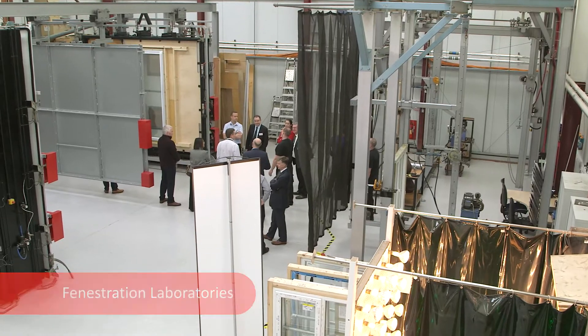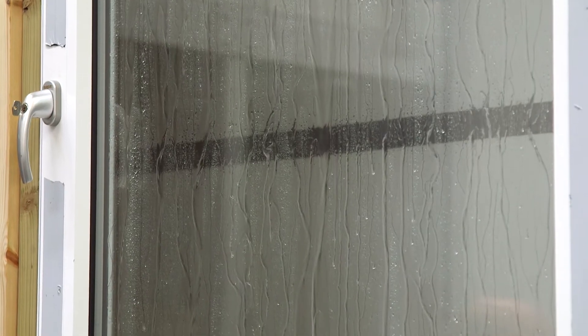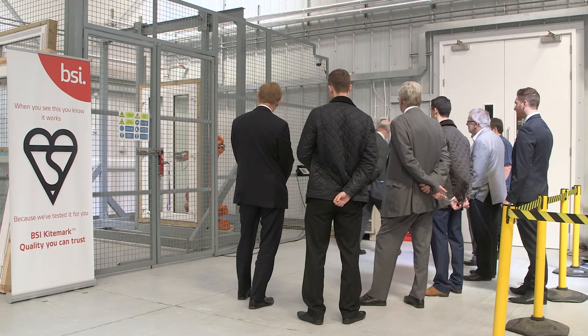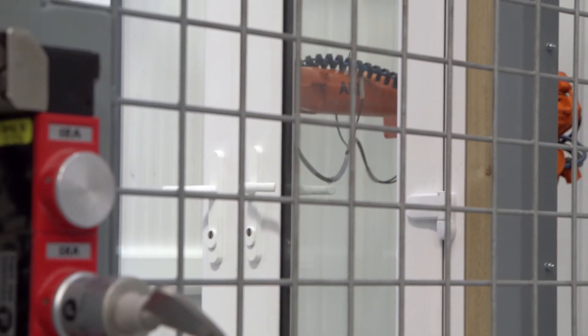The rig's going at the moment — that is for wind deflection. We can do anything up to 160 mile an hour winds, like a really stormy rainy day. This is a six-axis robot; it has a very sophisticated hand, or we call it a gripper, and we use it to do cycling of windows and doors.